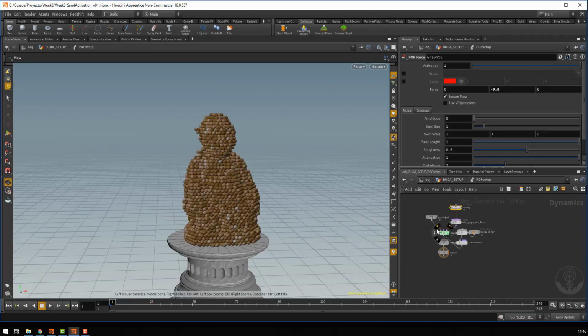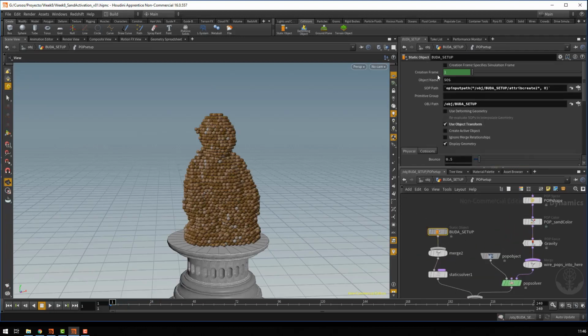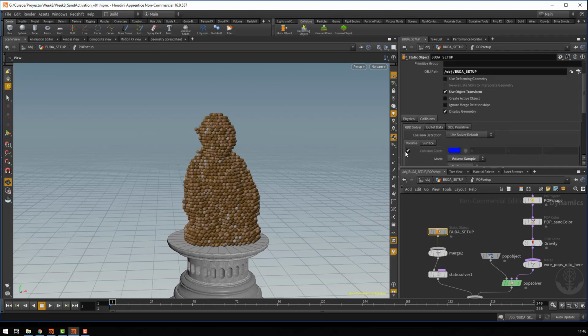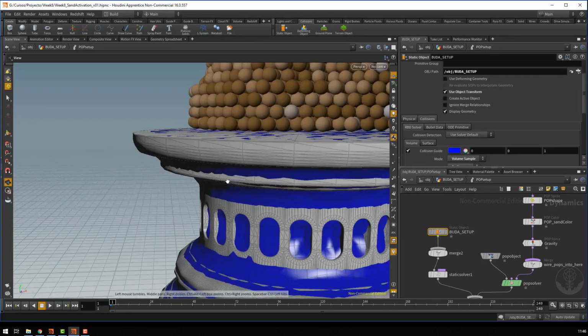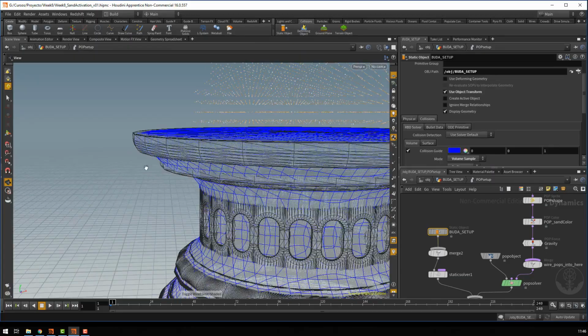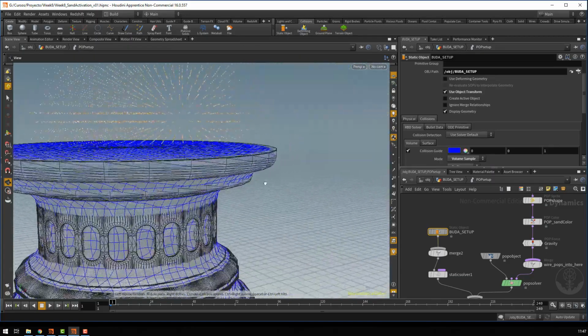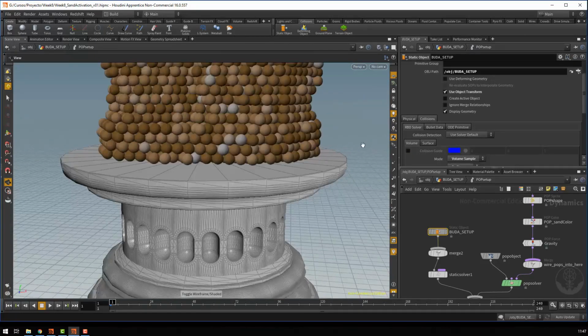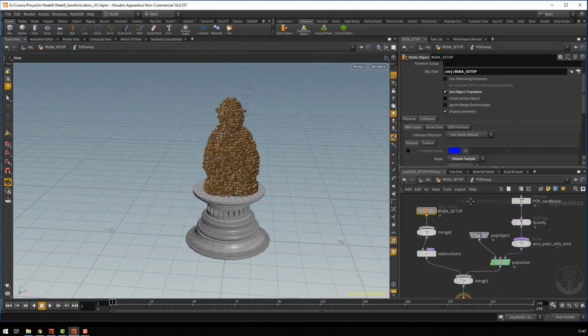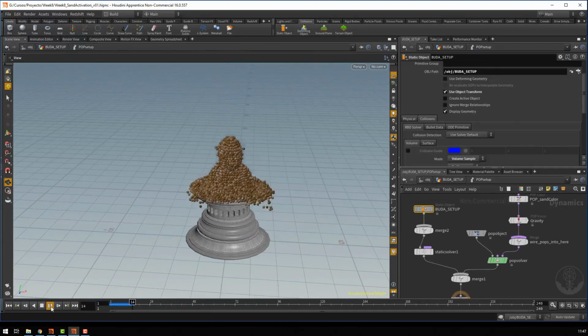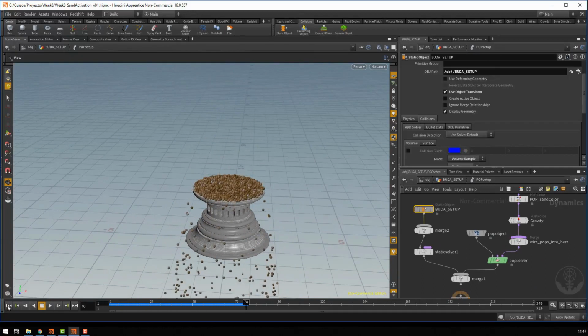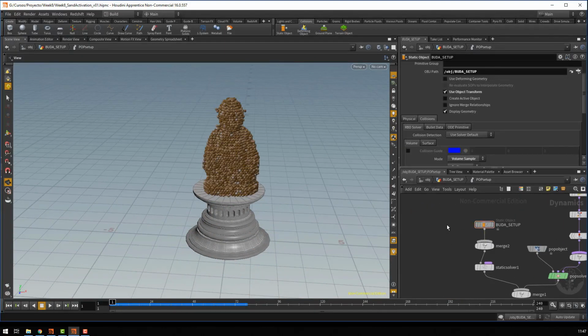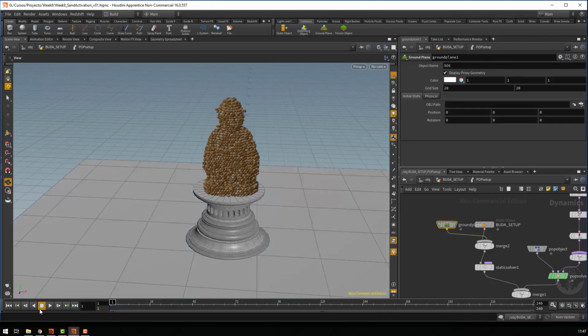If we go inside our pop, just hit L to get things organized, and let's see if our collision guide is working. With W, switch to wireframe just to have a better view of what's going on. Yes, this is enough. W again to solid view, and right now everything's disappearing. Right, I want to add our ground plane also.